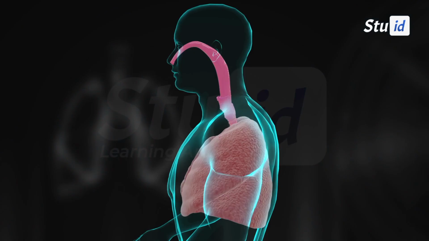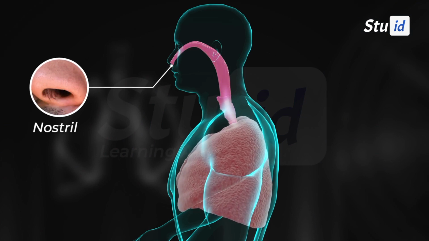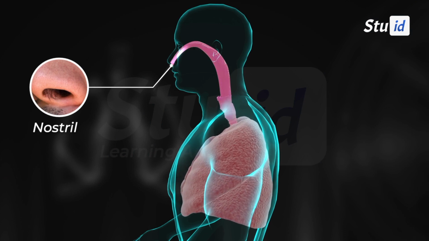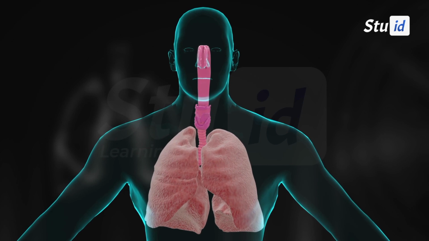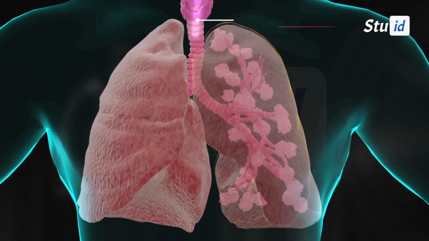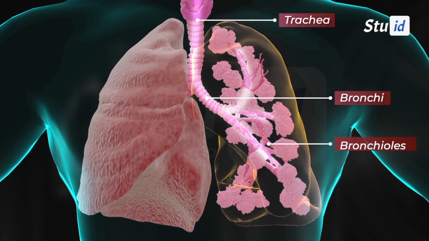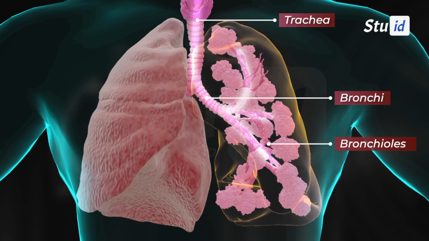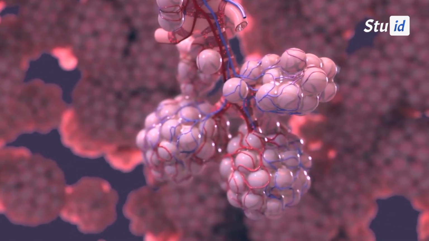Now, the respiration in human beings is further interesting. In human beings, the air enters the body through the nostrils. Nostrils have fine hairs which prevent dust particles from entering the body along with the oxygen. As you can see here, the air from the nostril moves through the trachea and enters a branch tube called bronchi, then into bronchioles and finally into the balloon-like structures called alveoli. The alveoli provide a surface where the gas exchange takes place.